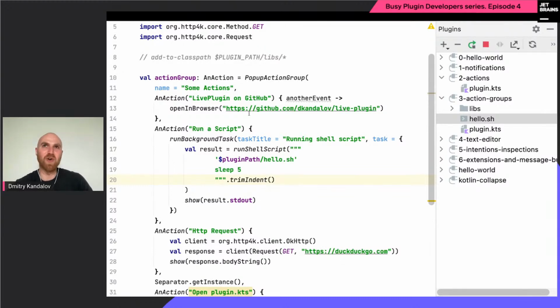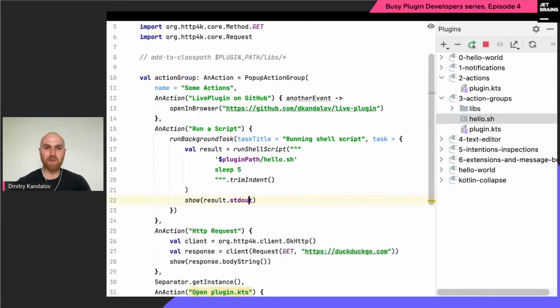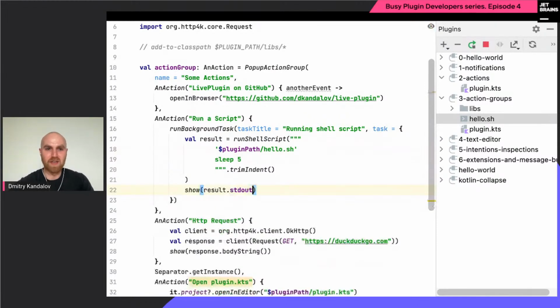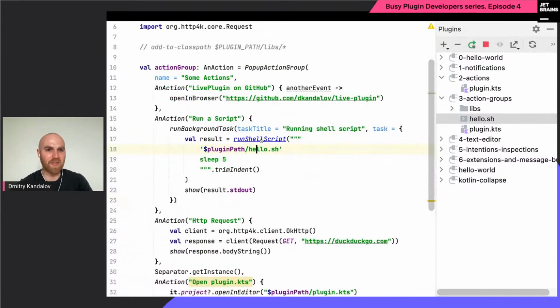So whenever you invoke an action, it executes your code on user thread. So you should not do thread sleep here, because you will just freeze the user interface. That's why there is this run in background task, which wraps some IntelliJ APIs to do it in the background. The other interesting thing is how you can use this function just to run some shell script.